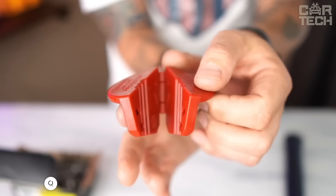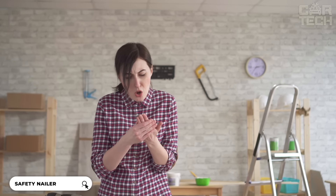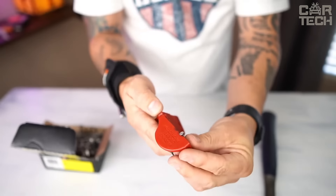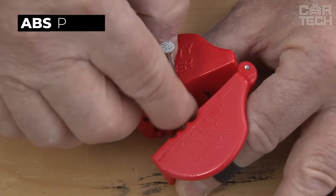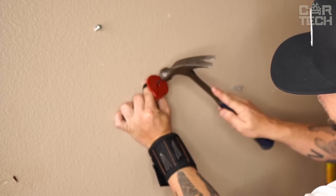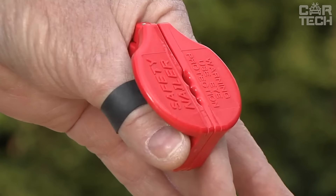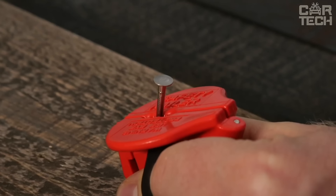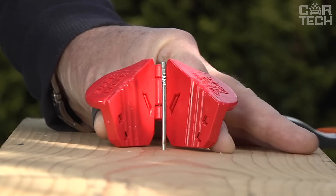The Safety Nailer Framer is a small but very useful assistant for working with nails. You just insert the nail into a special hole and magnets fix it — now your fingers are safe. Safety Nailer fits both right and left handed, and is made of durable ABS plastic — lightweight yet very strong. It also helps the nail go in evenly and attaches to the arm with an elastic strap. The size is universal, no need to pick up or adjust it. If you often work with nails or just want to keep your fingers safe for home repairs, check out the Safety Nail Framer.